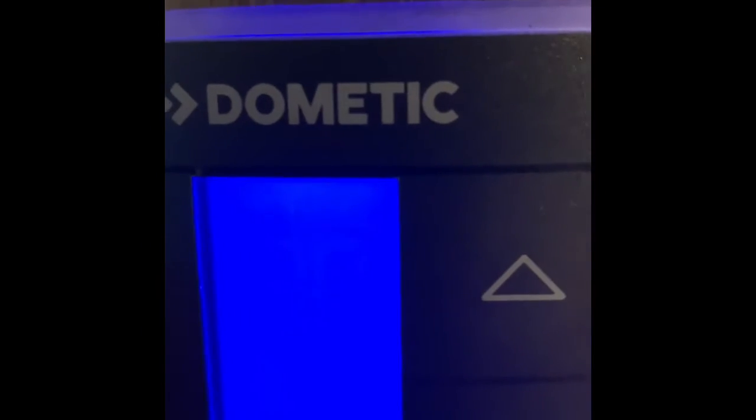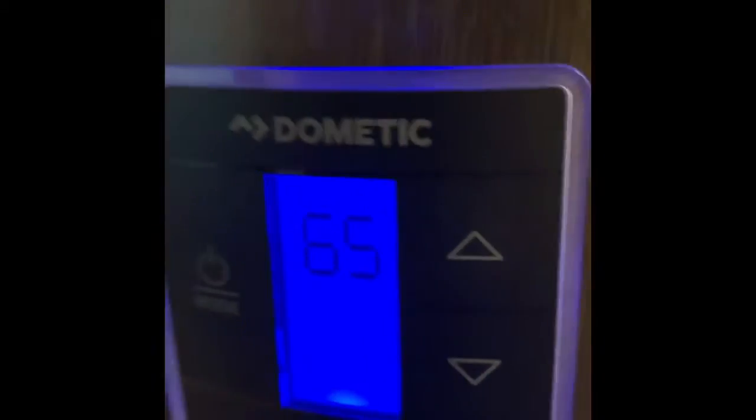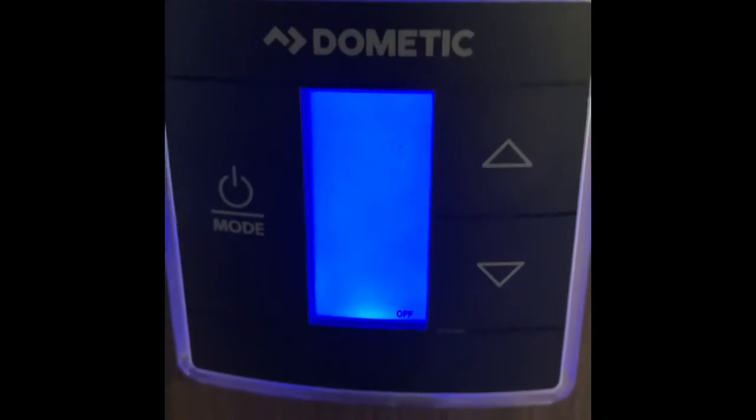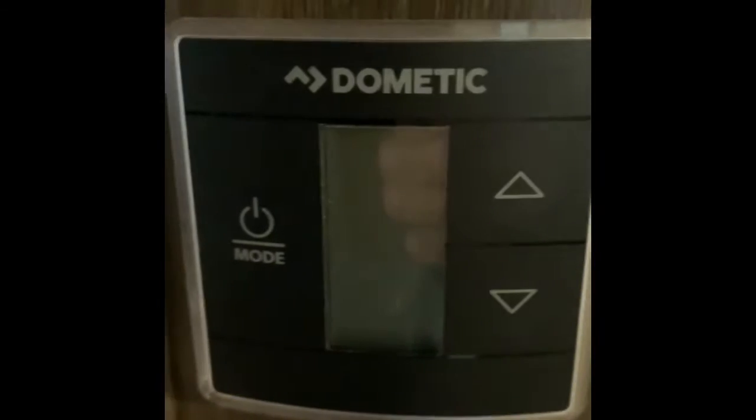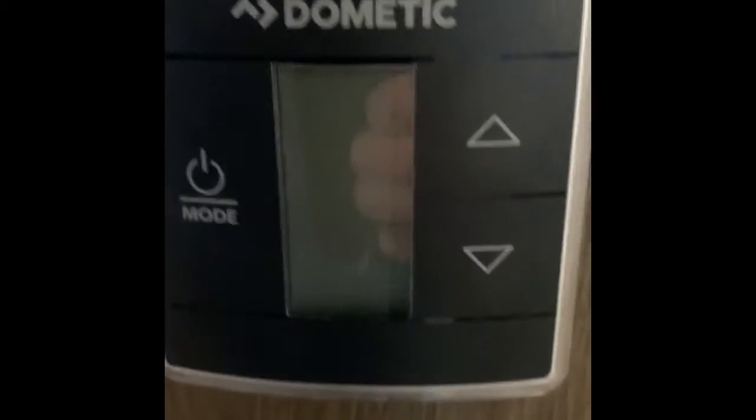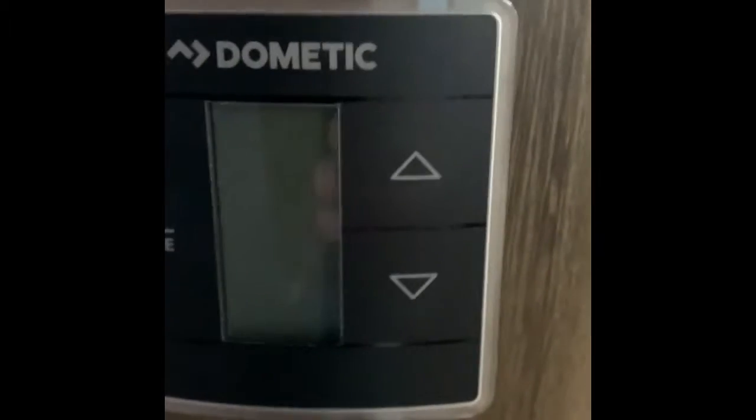If we press mode again, it's going to go to your furnace. Press it one more time, it's going to be off. Up and down there, that's going to be your temperature gauge. And this thermostat's going to work just like your house would. Let's say you're going to set your air conditioner at 65 degrees. It's thermostatically controlled, so once the unit inside gets around 65 degrees, that AC is going to shut off for you. And then if it goes up a good 3 or 4 degrees, it'll kick back on. The furnace works the same way on that.